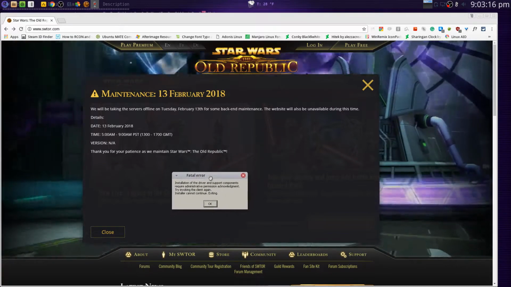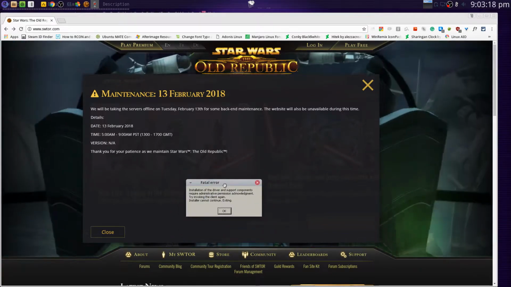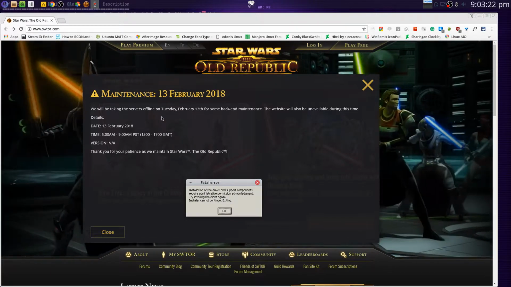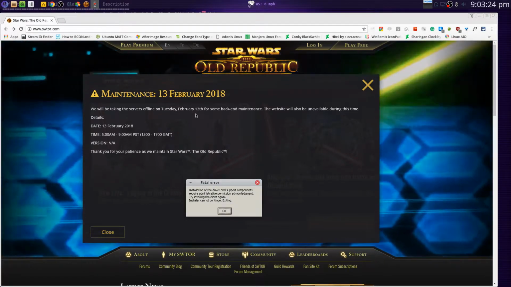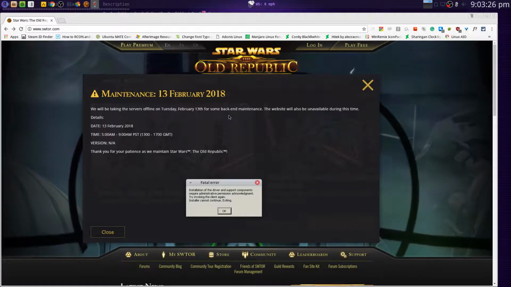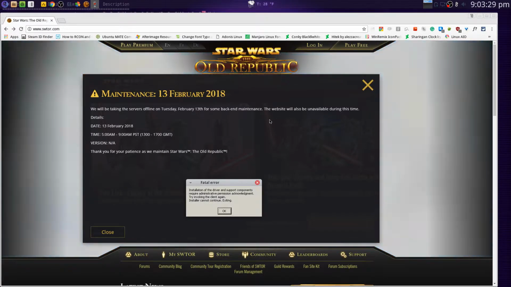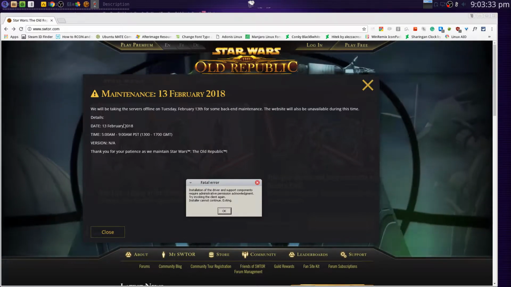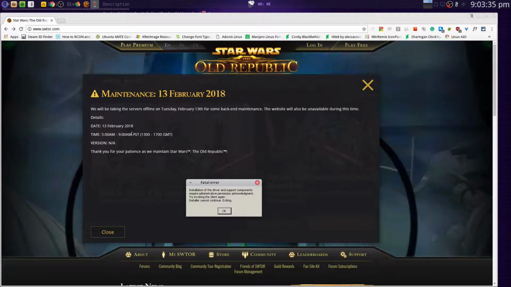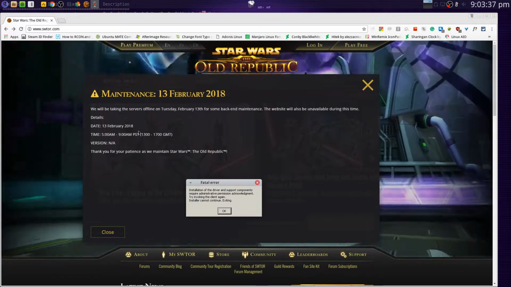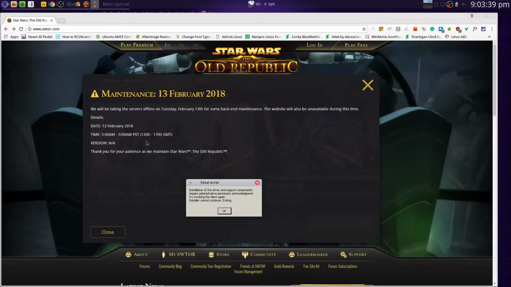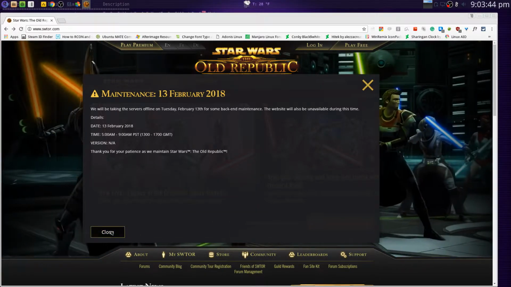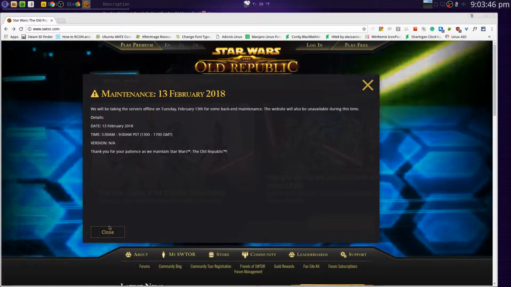Of course, we will be taking the servers offline on Tuesday, February 13th for some back-end maintenance. The website will also be unavailable during this time. Details, date, 13th February 2008. So they're telling us they're going to do maintenance.